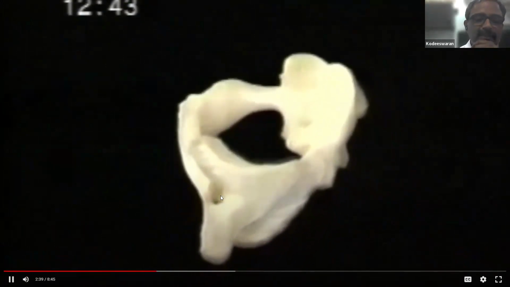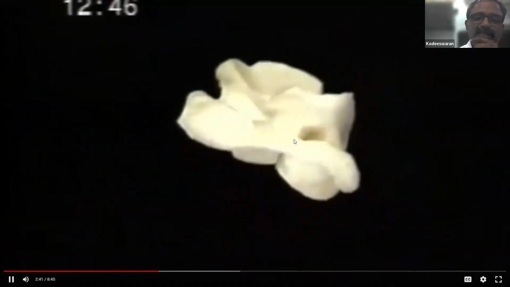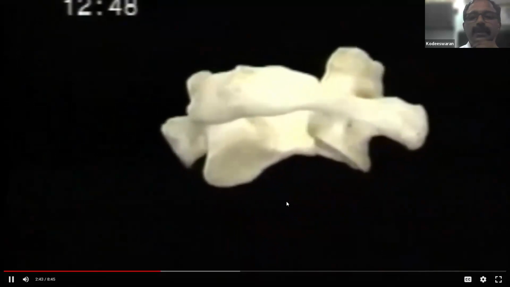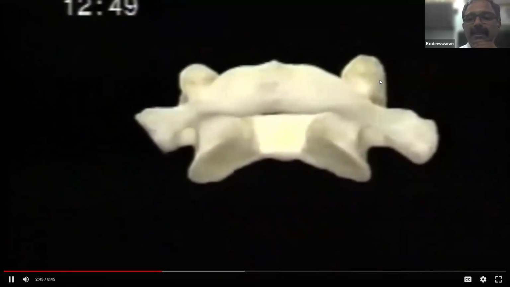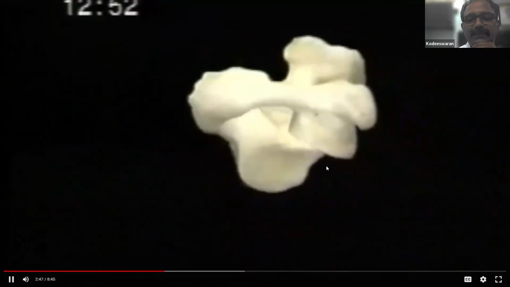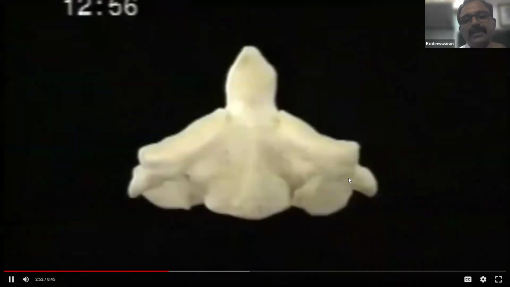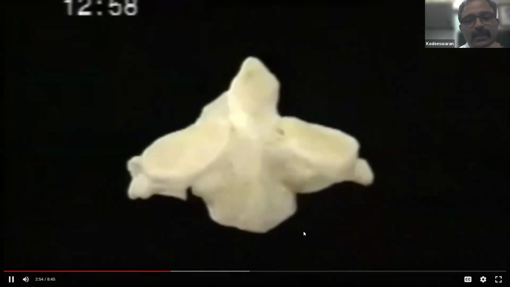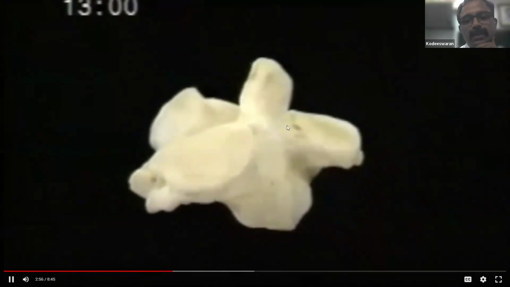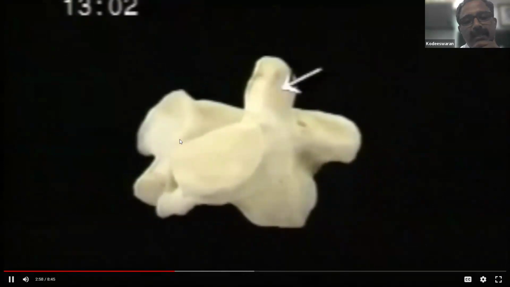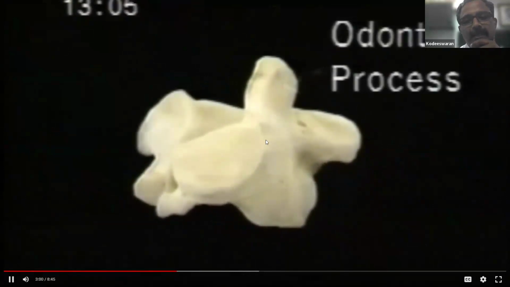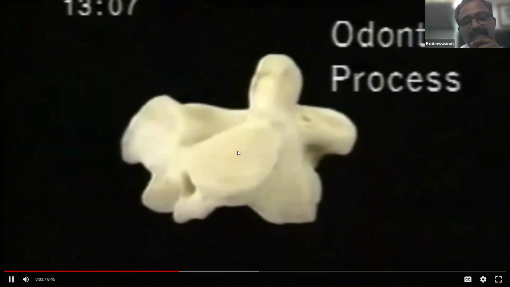Now you can see the vertebral artery foramen here, which is placed almost in the lateralmost part of C1, so this entire area is called the lateral mass. This is an important landmark for most of the CV junction surgeries. Now coming to C2, this is the odontoid process. Already explained. This is the lateral facet of the superior articular facet of C2.